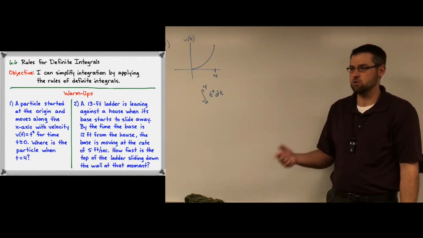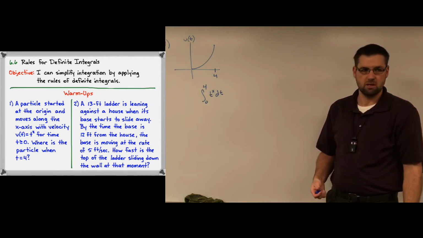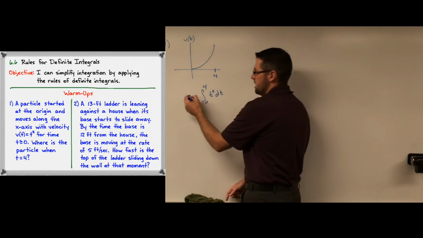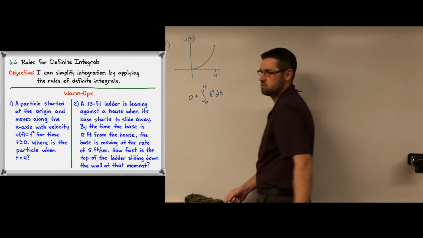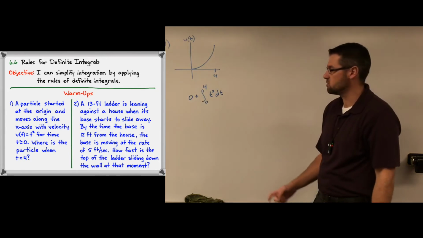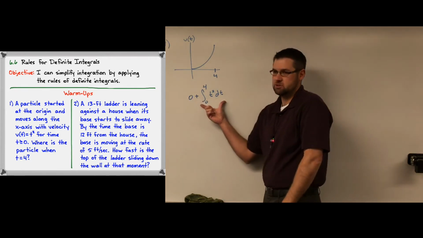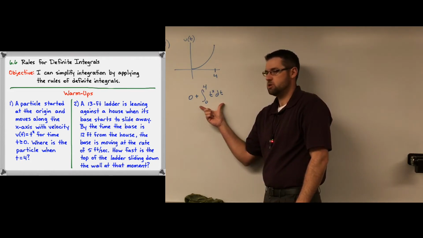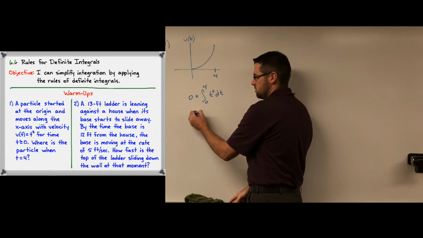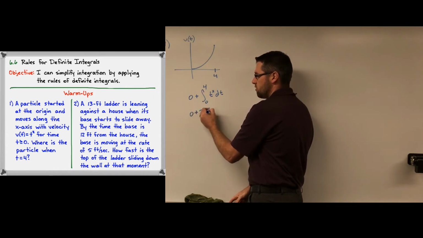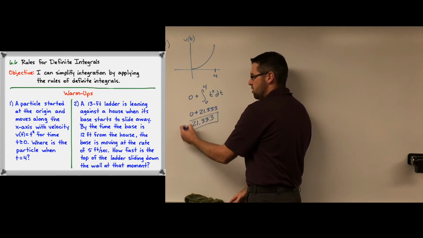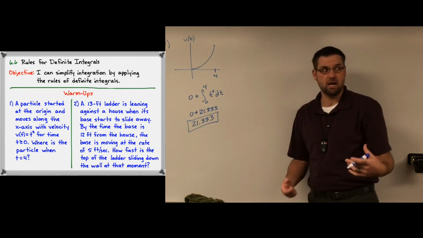What else do we have to include to find position? Its original position, right? Which is 0. So I'm going to say 0 plus. It could start off somewhere else, and we'll get to that in the future. But this is just now a calculated problem for your case right now. So what did you get? 21.333 repeating.